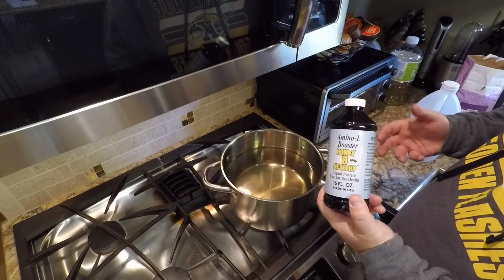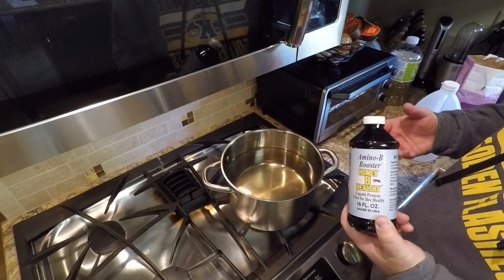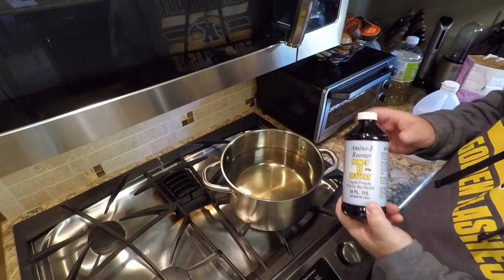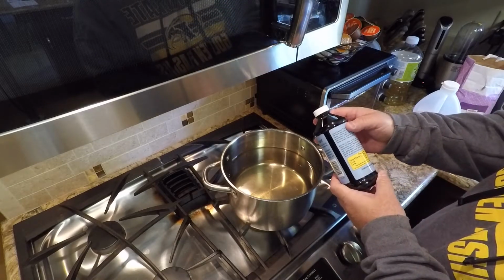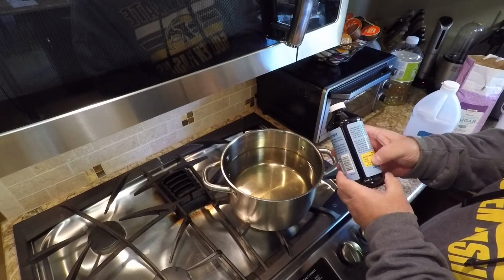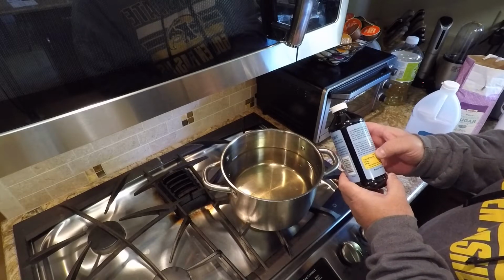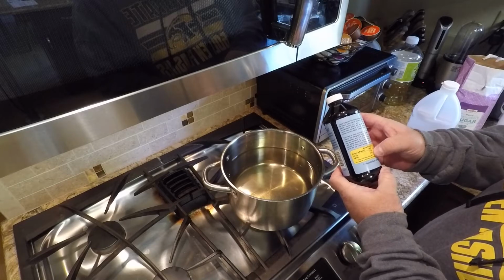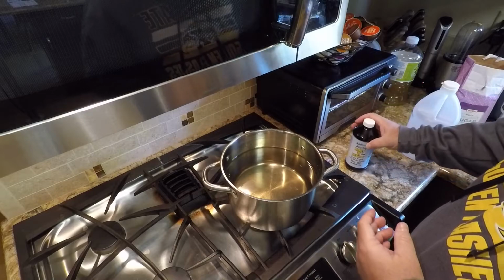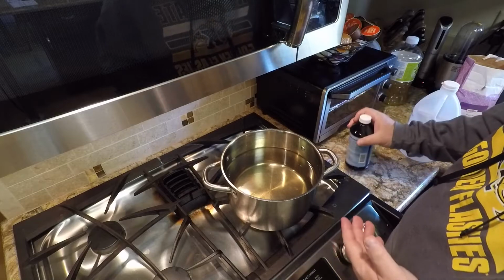You know, they are wild animals, to be honest with you, but they do need supplements, and some people actually are giving the bees probiotics now, which is kind of a cool thing that I'm going to be looking into for next season. But again, if you look on the back here, it says for 1 gallon of syrup, you're going to need between 6 to 8 teaspoons of the amino acid booster and 4 teaspoons of the Honey Bee Healthy. This is the amino acid booster, so I'm going to just split the difference. Instead of putting in 4 to 8, I'm just going to put in 6 teaspoons.